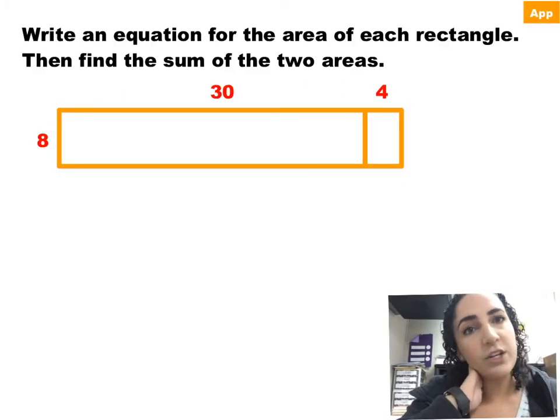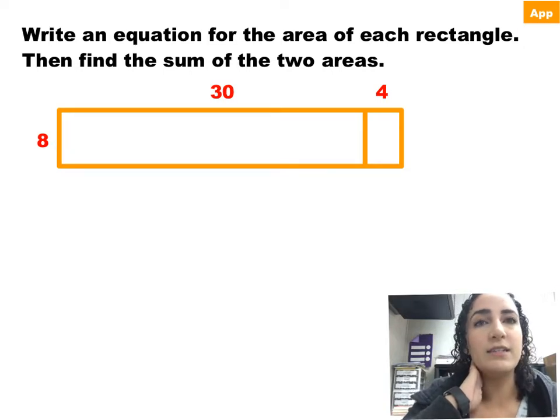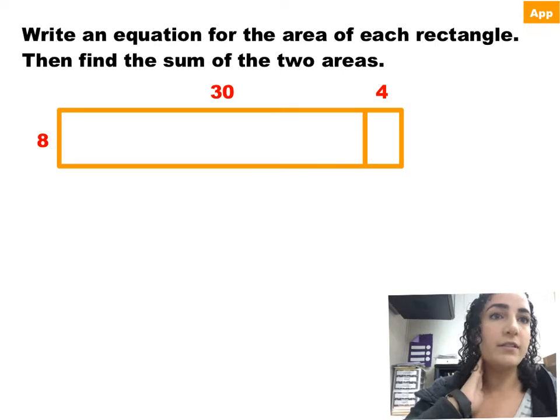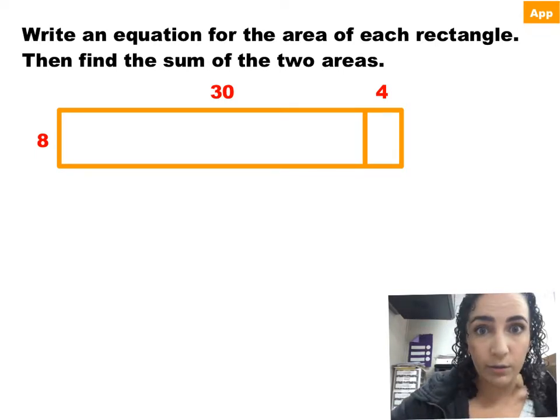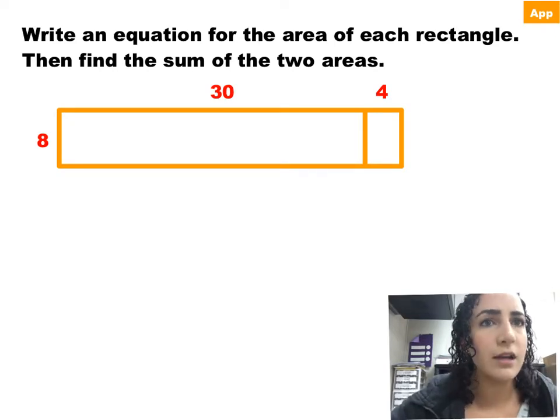All right, so this is our application problem for the day. And as you can see, it says to write an equation for the area of each rectangle, then find the sum of the two areas. So today we are taking it back to area, which we did last week, 2 weeks ago.